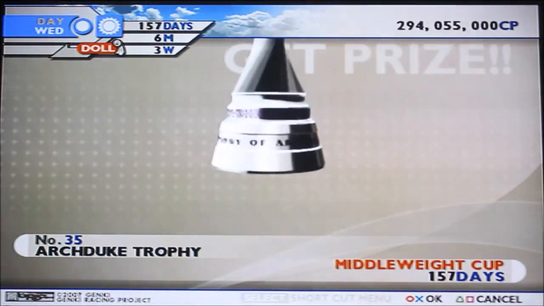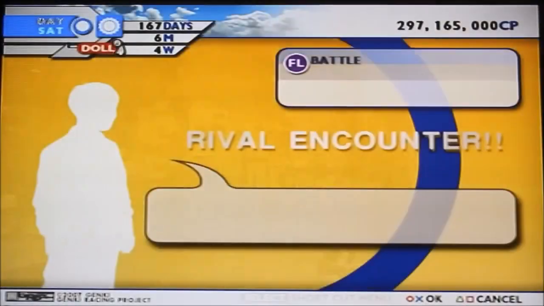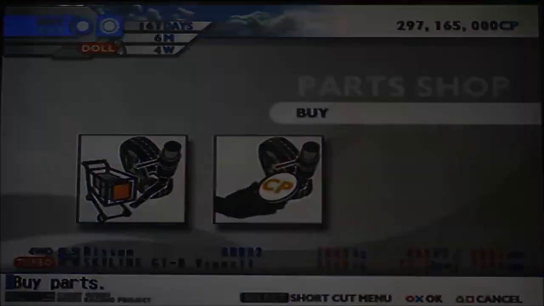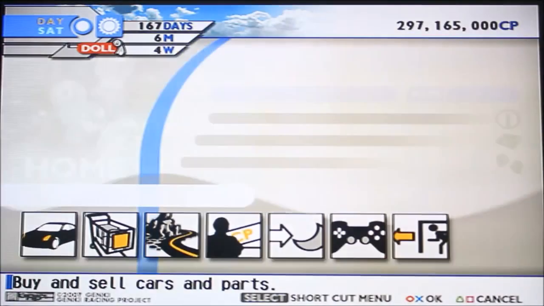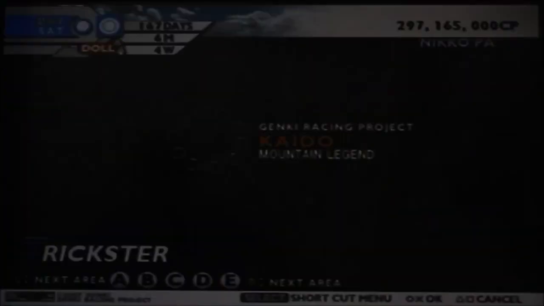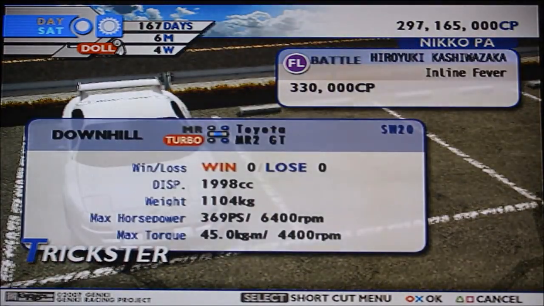Surely. Oh, now the camera got blocked. Yeah, get in there, get in there. Choking. There you go. Thanks. First and last spell, D9 Fever. Trickster, not a medalist, but a trickster. The MR2GT.